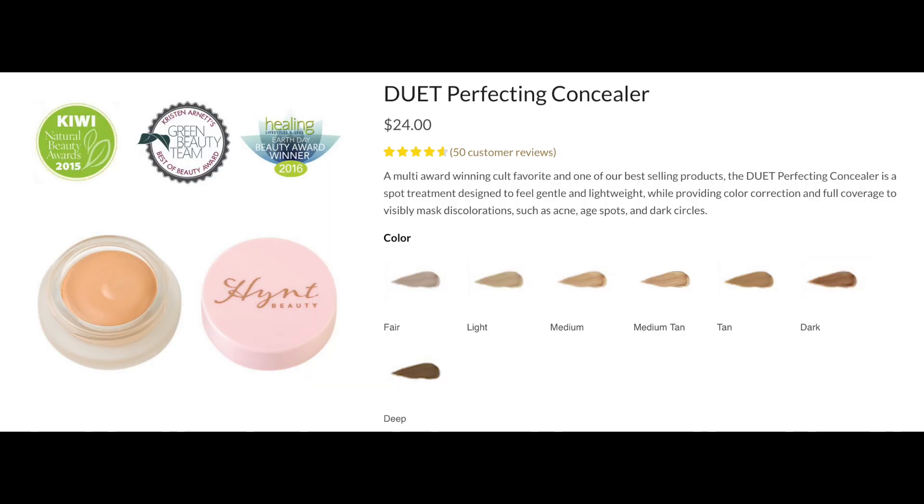Last but not least — the product I was most excited about — is the Hint Beauty concealer. Stop, drop and roll right now because this is on fire! Let me tell you the color I wear: it's the 3.5 Medium Tan. I could have gone up in color but during winter I lose my tan, so this will be a great winter color. Let me show you the pigmentation — are you joking me? Lies, secrets, sins — everything covered. Look at that, it's wild!